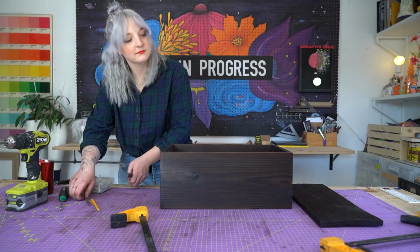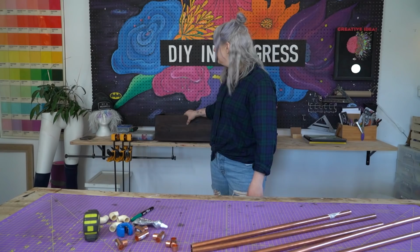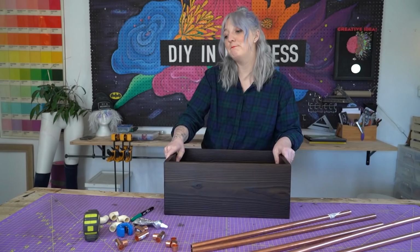So this morning I put together my entire box. It was kind of a really therapeutic activity, to be honest. I really enjoyed the calmness of it, and I think I'm really embracing the calmness of simple projects, and I love that. Like, it brings me so much happiness, so much joy. We built a box, but we need to build some legs.